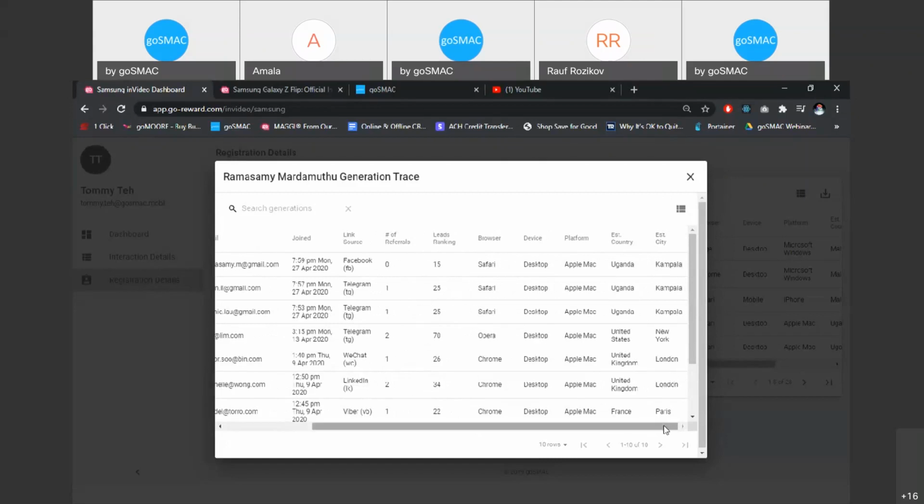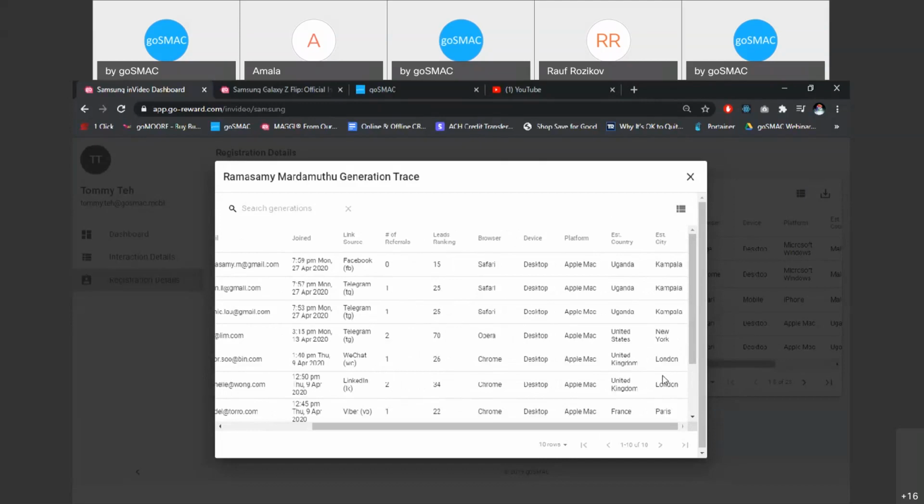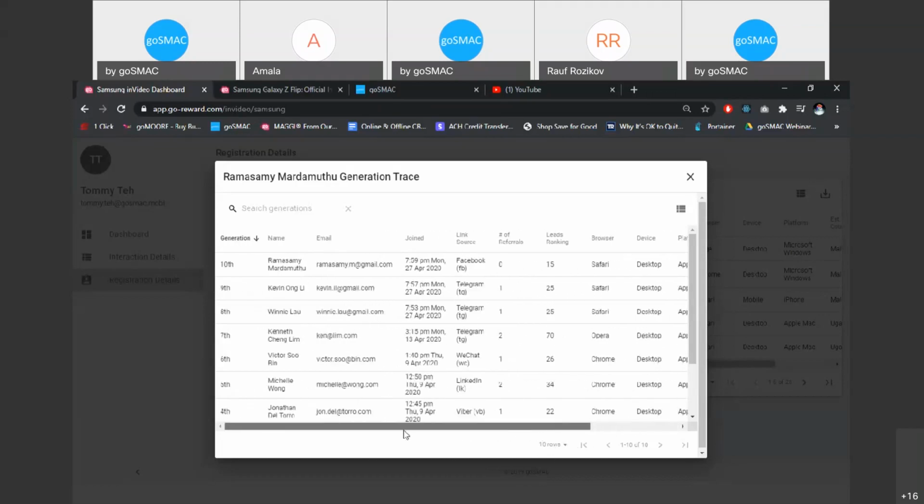So you can see all the details captured. Here basically it is using their approximate location based on their IP, so we know they are coming from Uganda, Kampala, New York, London. Sometimes the IP might not be accurate, but it will at least give you an approximate idea of where your audience is coming from, and you can estimate what devices they are using, because Safari is commonly found on iOS devices.